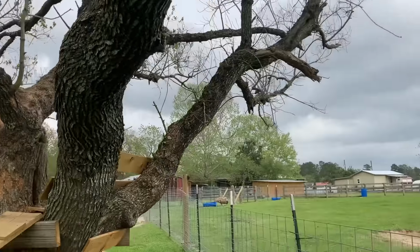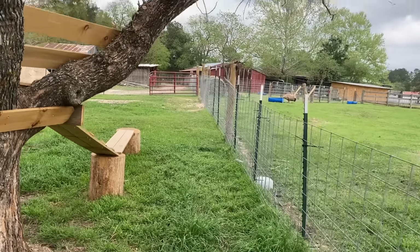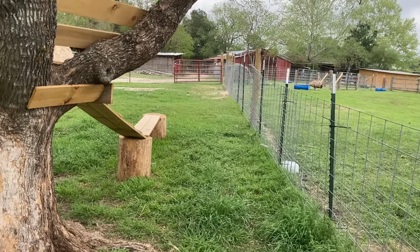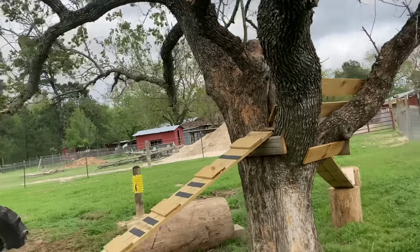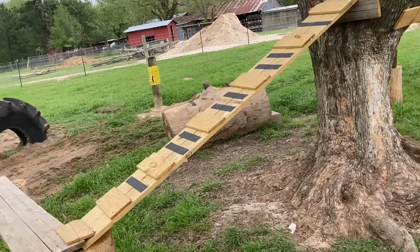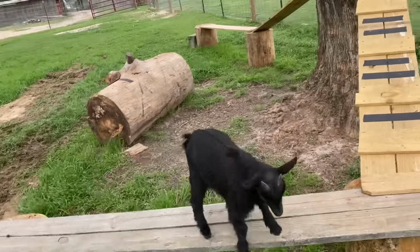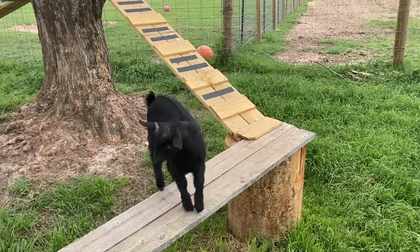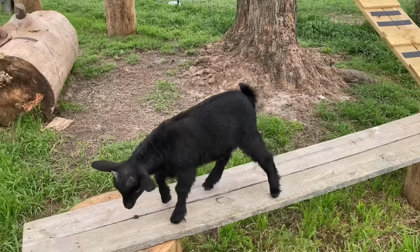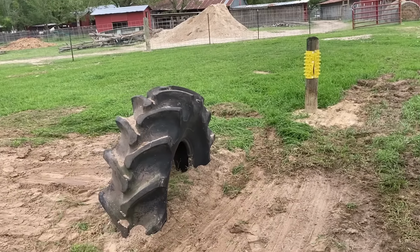I don't want to hang it here, kind of down this alleyway, because this is where Buffy and all of them run. I don't want them to get their head hung up in it or something one day. So I think over here on this side would be good. Then I don't know how much more playground equipment we can put, but I think this is going to do us for a while. What do you think, Brett? It's going to do us for a little while? All right. You're not even playing on your new toy. That's all right. You'll get used to it.